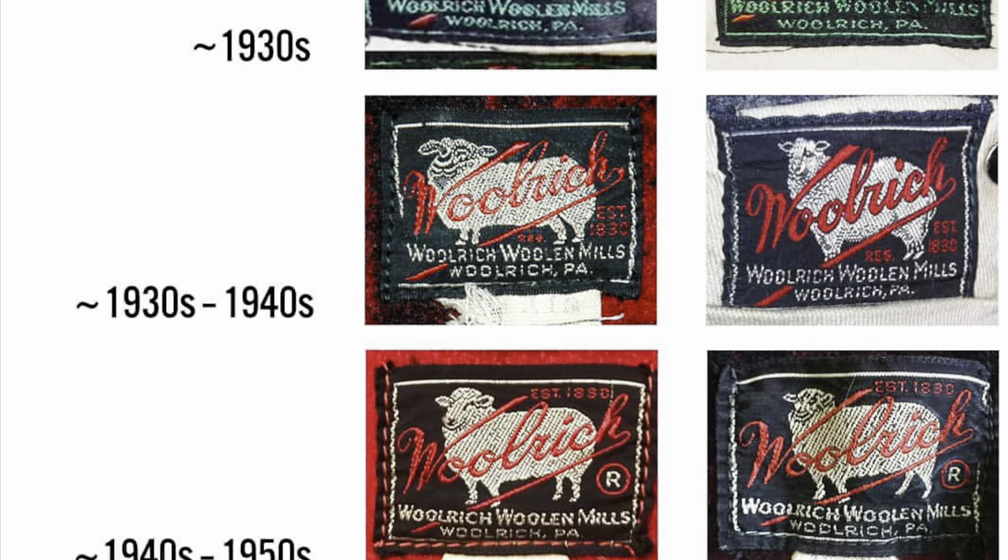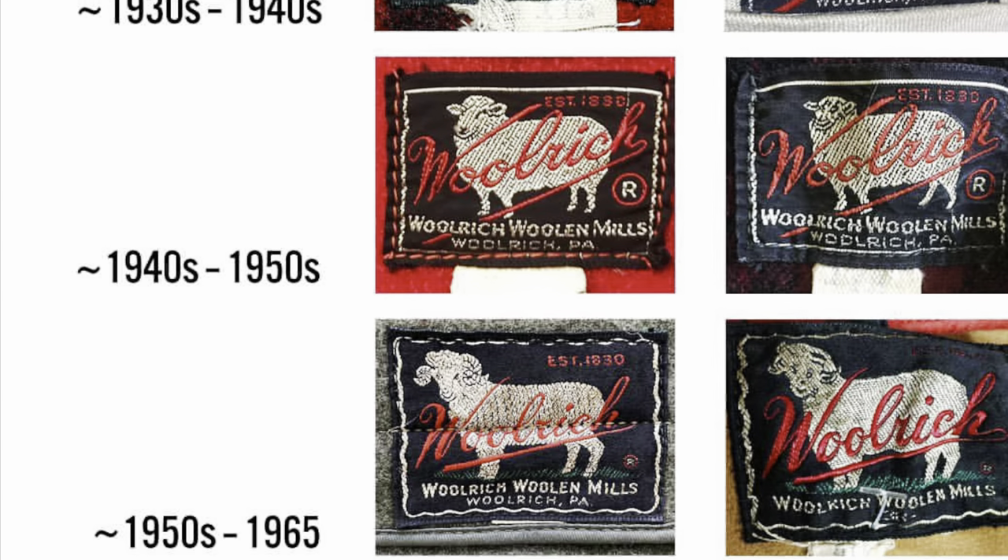Let's take a look at this little sheep logo over here. Their logos have changed over the years — I'll try to put in a graphic showing when their graphics changed during the years to signify the date the item was made. Woolrich has always been, since we started this a little over a year and some change ago, a constant seller. So we definitely appreciate Little Sheep and Little Woolrich.